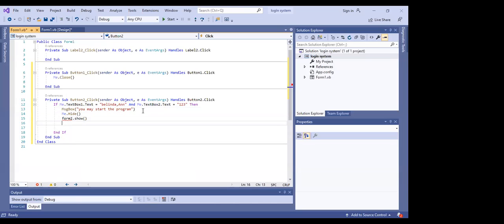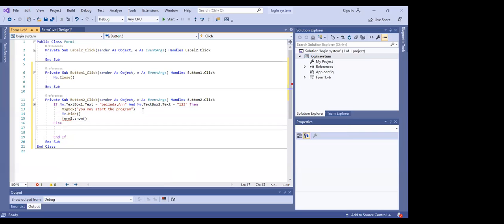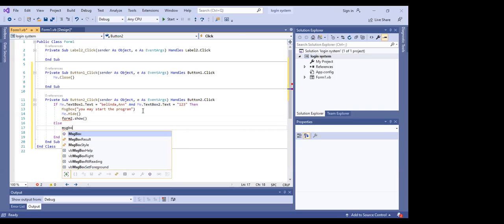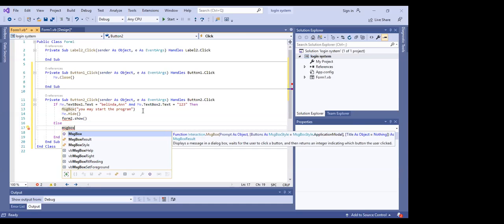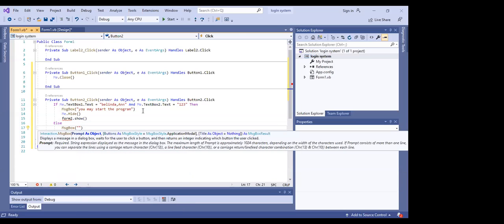Anyone know what the mistake is? Come on, you should know these things. Form 2 dot show, form 2 is an error. Why? Judith, do you know the reason? No, miss. Anyone else?